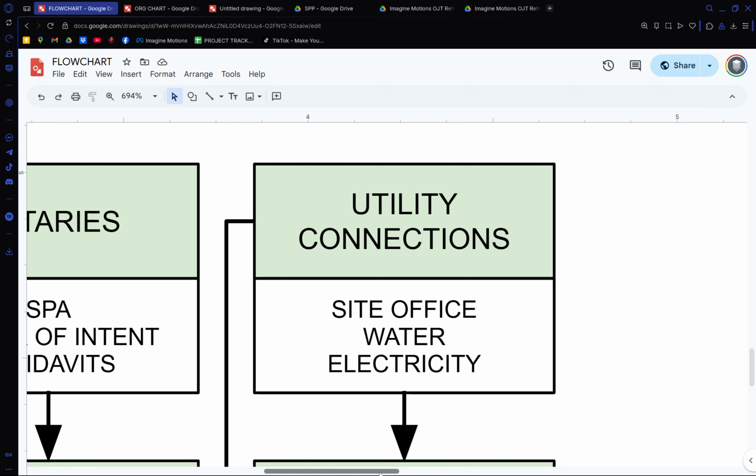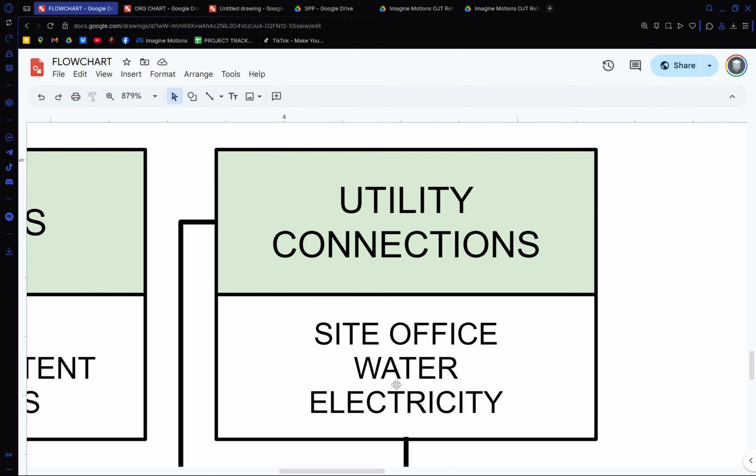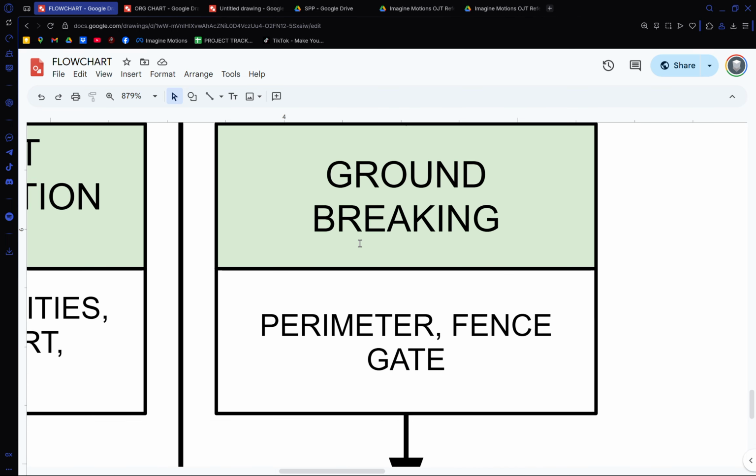So, the first thing we did in construction, what did we do, Kate? Site office, right? And then secure water, secure the electrical connection. Why? Because this takes time. And then finally, if your client opts for a groundbreaking, this is a special marketing strategy of many companies. But for us, it depends whether we do the fencing first or the building first. I prefer the fencing first for security. So that's what you see in VRAC.